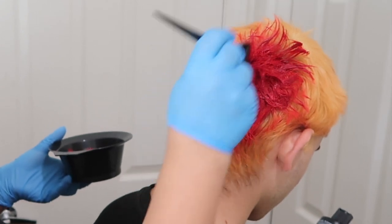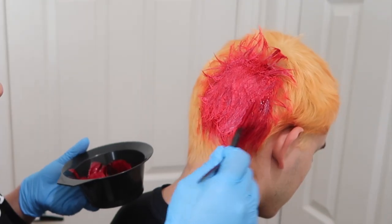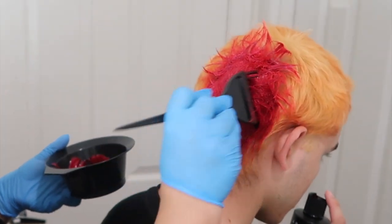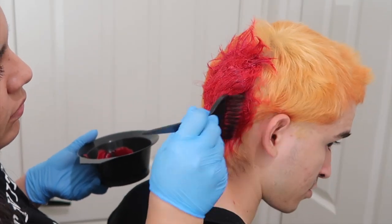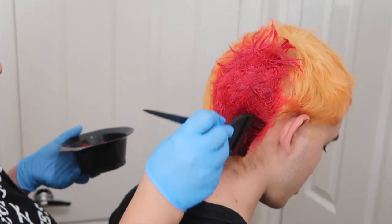bleached hair. Is there any particular reason why you chose red? Not really. Other than the fact that I like how it looks on me sometimes. I also was thinking about doing it orange, which now I kind of do like how this turned out with just the bleach.